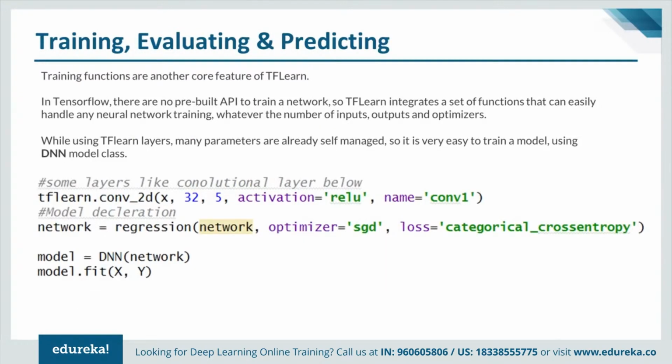Predicting is more or less the same, just like in Keras, you can fit convolutional neural networks with TFLearn conv2D. The only difference is this regression. This regression actually doesn't mean a linear regression. You can think of this regression as the way we used to do compile in Keras. If you recall, we write all these layers: first the convolution layer, then max pooling, then convolution, then max pooling, then flattening, and then the last output layer with some hidden. And in the end, we used to do something like model.compile.